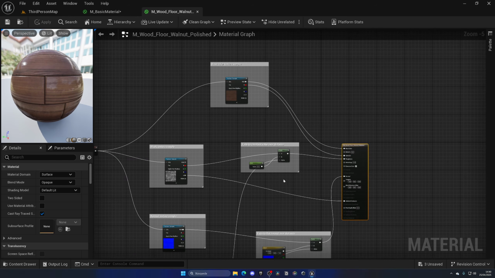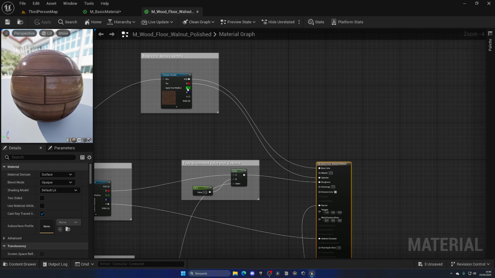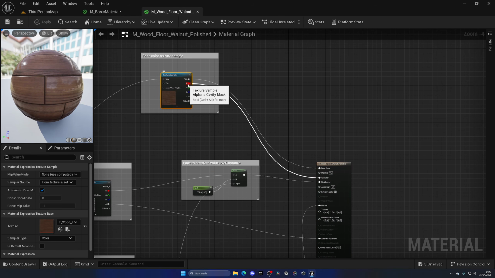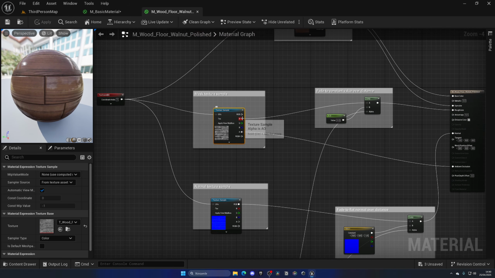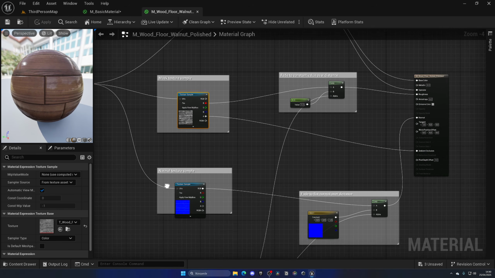But if you take a look at this, we are using the red output of the texture as the specular. For the roughness, we are simply using the red output of this other texture, which is the specular and roughness and things like that.